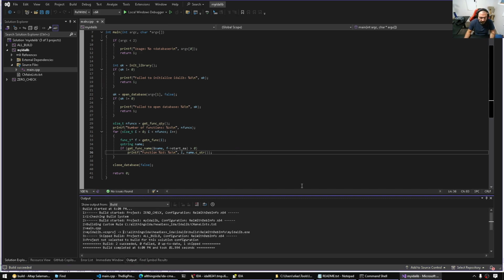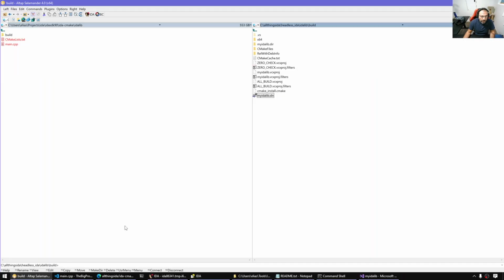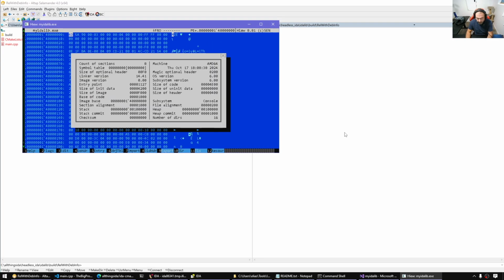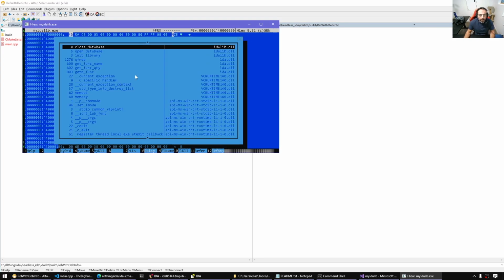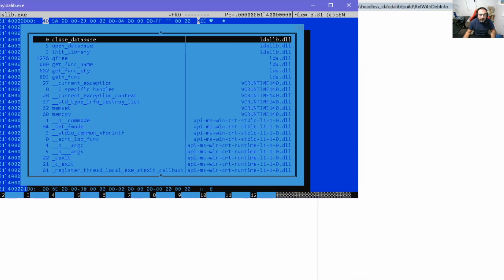So the binary went here. Let's go to the binary, and this is the binary. If we look at the import directory, we can see it has a dependency on idalib.dll and the SDK functions we used. And if we're not statically linking, it will have C runtime dependencies.